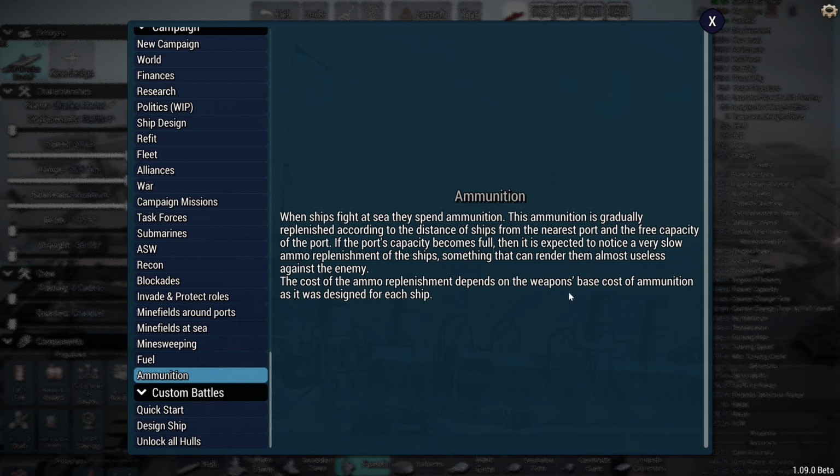Austro-Hungary, you've got 3 ports that are kind of tucked away in a corner. Now if you take Malta from the British, Malta is going to be your nearest port as soon as you leave your main landlocked, I can't think of the word, homeland ports. As soon as you leave that area, Malta is going to be the nearest port. And the smaller the port, the worse efficiency for fuel and ammunition replenishment.